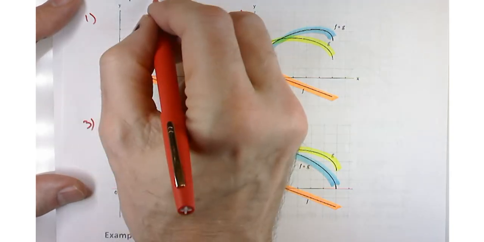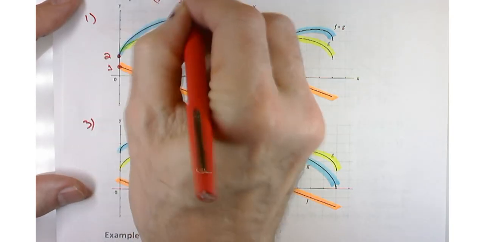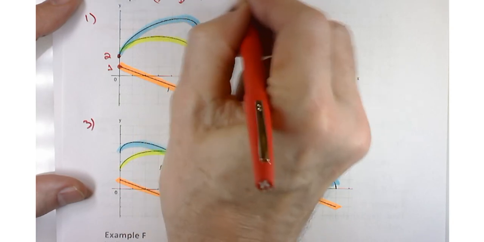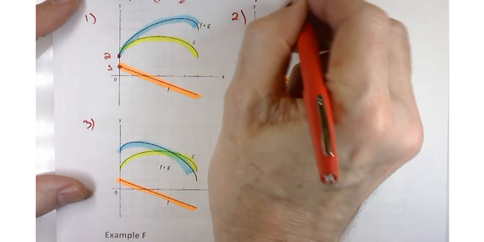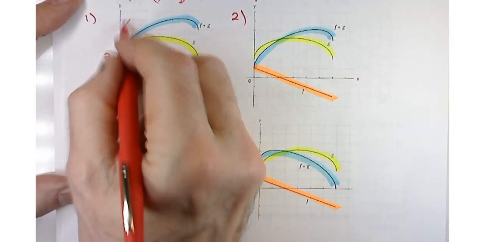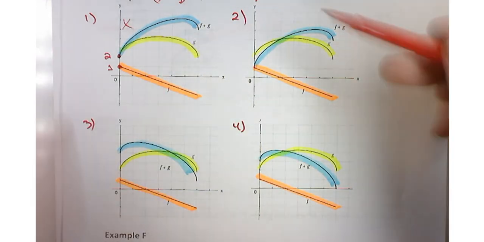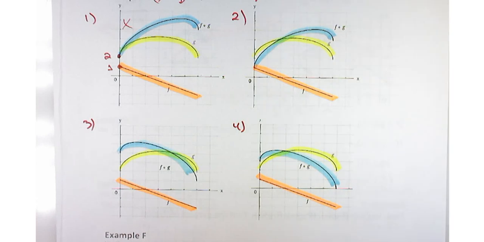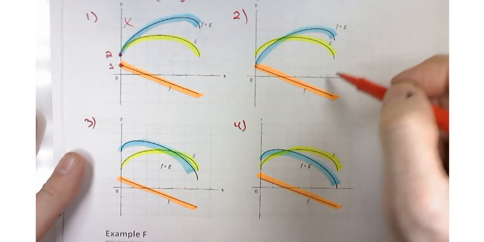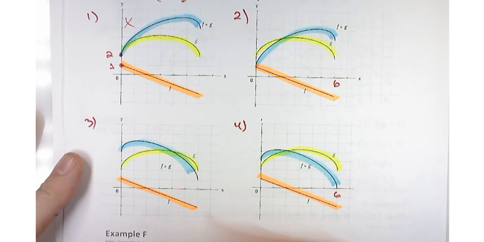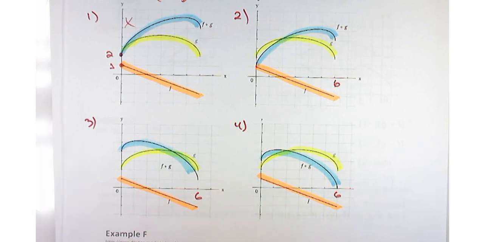F plus g of 0 should equal f of 0 plus g of 0. 1 plus 2 equals 3. So that one doesn't look right. And play that same kind of game with some of these other ones. Now, a couple of these might be close enough that you need to do that game a couple times. Maybe pick another point here, like at 6, and find what f of 6 is and g of 6 and see if those match up. And work your way through this until you find the one that looks good. Which one looks plausible for f plus g of x?